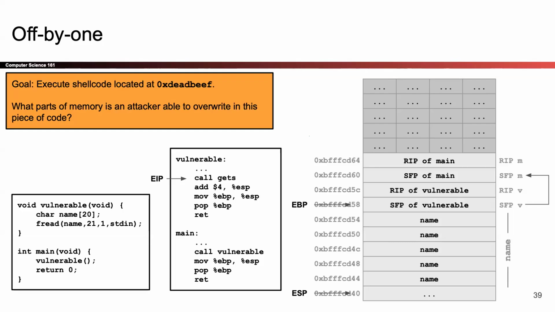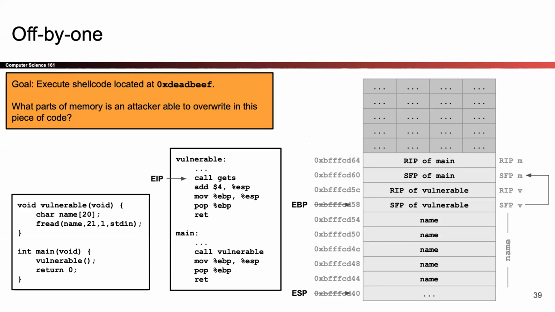And moreover, it's not that the EBP is moved to anywhere arbitrary. It's just 1 byte. The first byte has been overwritten. We're in little endian, right? So the first byte is the least significant byte. So the EBP that gets restored will be almost correct, except the least significant byte will be wrong. So the EBP will get restored to something that's maybe a little too high or a little too low.